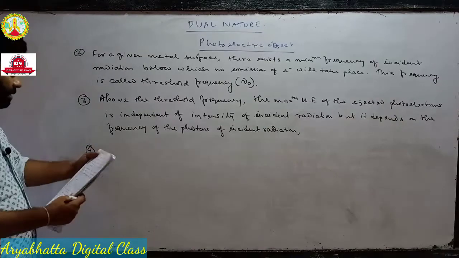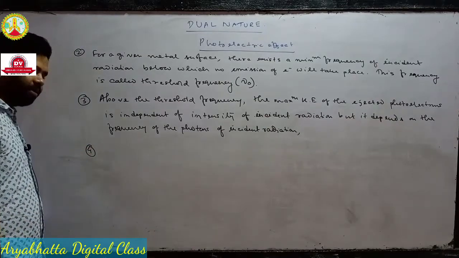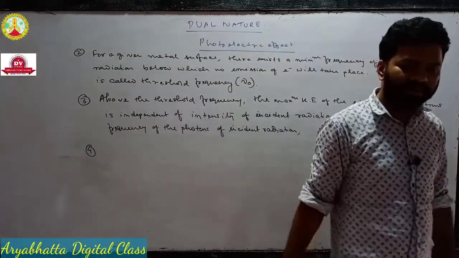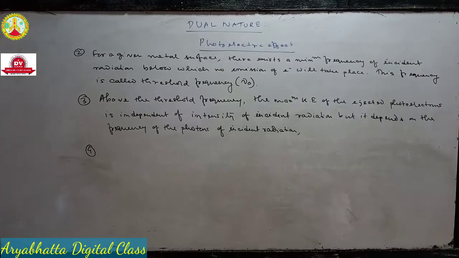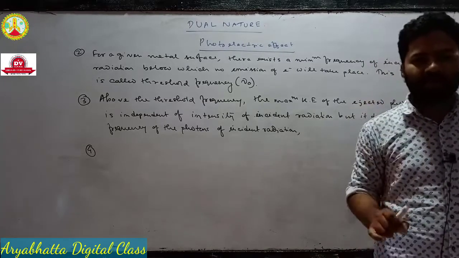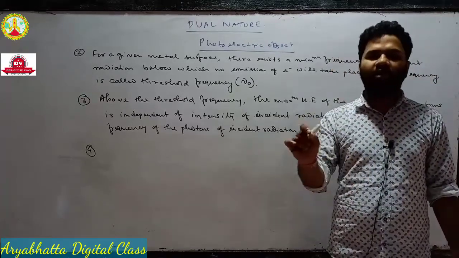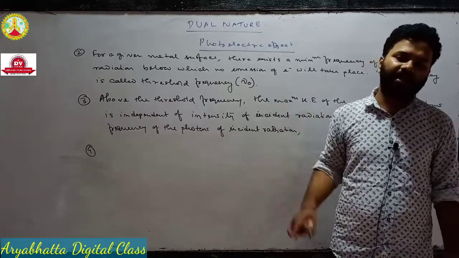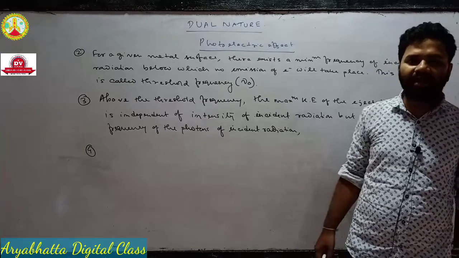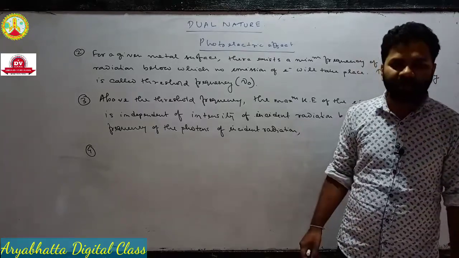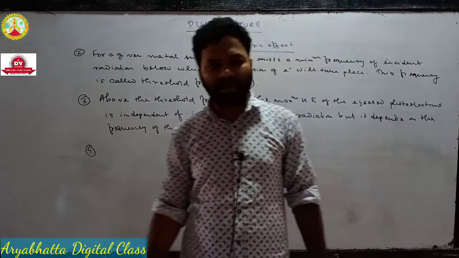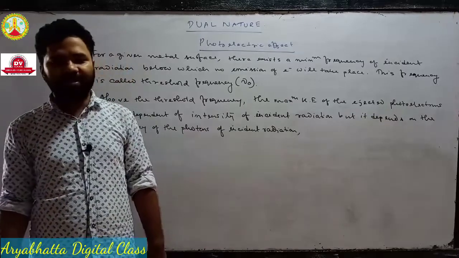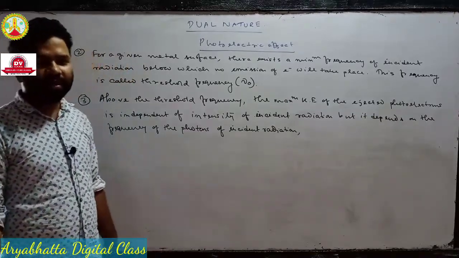देखो, number 4 is the photoelectric effect is an instantaneous phenomenon. So what do you mean by instantaneous phenomenon? देखो, जब मैंने photoelectric effect का एक diagram draw किया था ना, तो उस diagram में जब भी हम लोग allow करेंगे the light to fall on the surface, if the incident light has a frequency greater than threshold frequency, then immediately वहाँ पे जो ammeter हम लोगों ने connect किया था, the ammeter will show you some reading or it will deflect from its original position. इसका मतलब when we will allow light of suitable frequency to fall on a metal surface, then immediately the photoelectric current will start to flow.